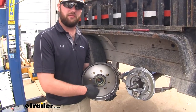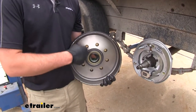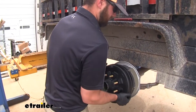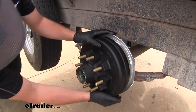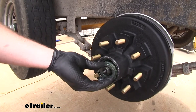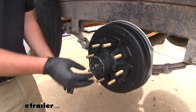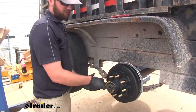We're going to be putting new hubs on with our new brake system. We don't want the scoring that the magnet can cause to mess with our new system, so we'll go ahead and slide it in place. Then you'll want to pack grease into your bearing and slide it in. You can slide on your washer, then thread on your nut.